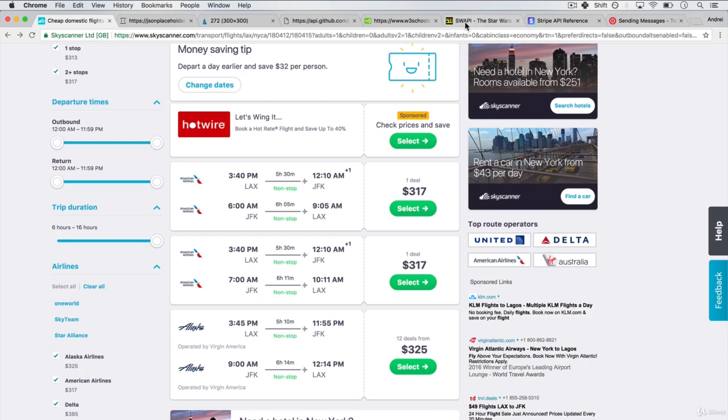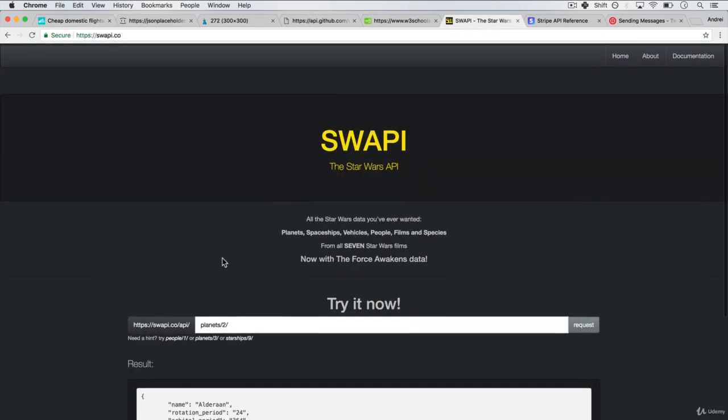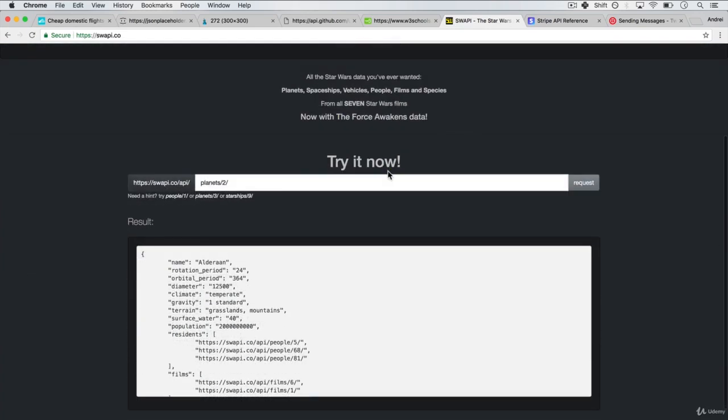We also have silly APIs like this one, one of my favorites. It's the Star Wars API. It shows you over here, if I do people 2, I get C3PO. If I do people 3, I get R2D2. I can also do planets.